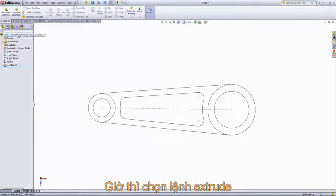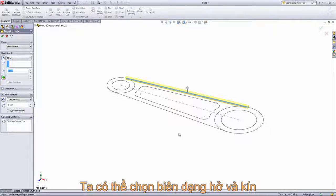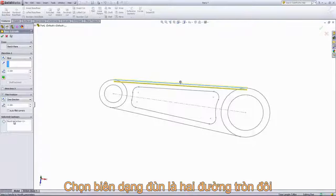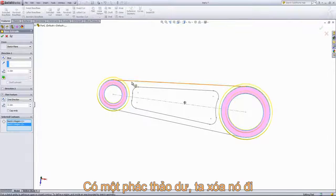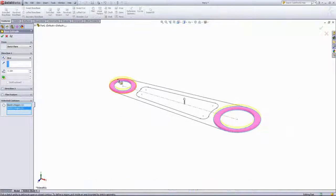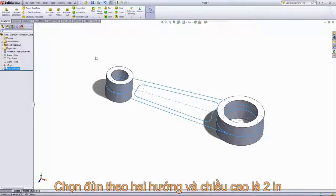Now when I choose the extrude tool and then choose the sketch, SolidWorks is automatically going to look for open or closed profiles. In this case, it sees multiple profiles to work with, so it automatically brings you into the selected contour box. If I delete out that first line I selected, I can choose out the two regions of those circles. I can see it's using a thin feature, which we don't want, so we can go ahead and remove that. Lastly, for this extrusion, I'm going to set the end condition to mid-plane and set this to a depth of one inch, then exit the extrusion.